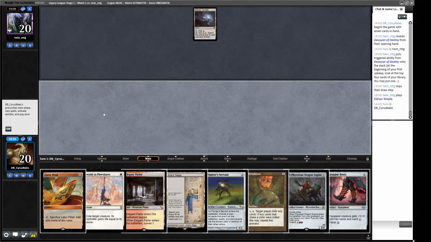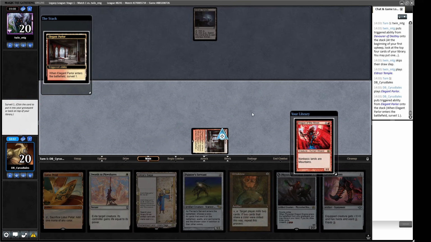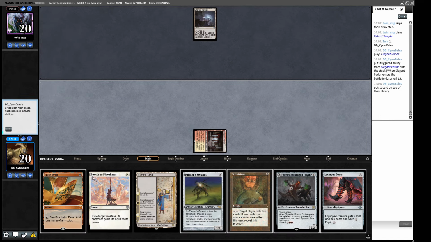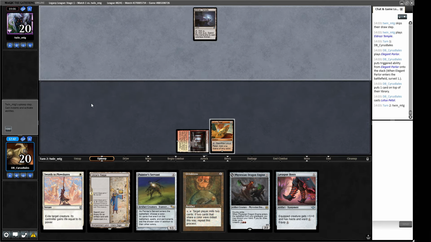So I think we play out the Elegant Parlor first. Makes the Moon. That's certainly an interesting one. It does shut our opponent's deck down pretty hard. I think I will put it on top, even though there is some awkwardness with our Urza Saga. So we have the ability to play Makes the Moon next turn.